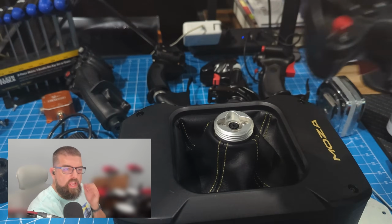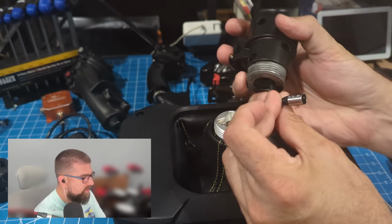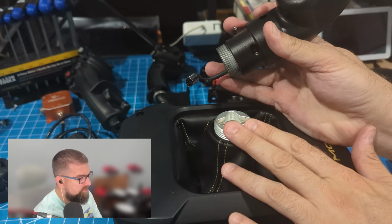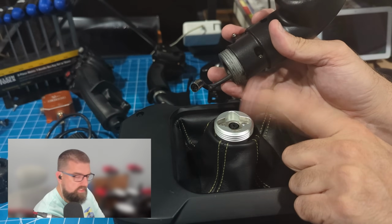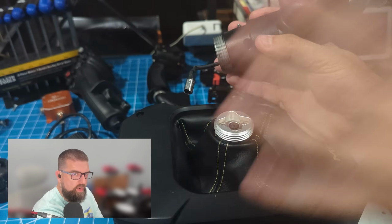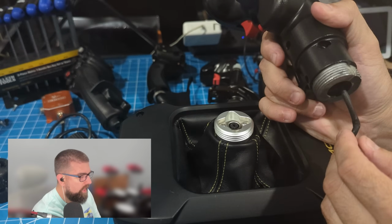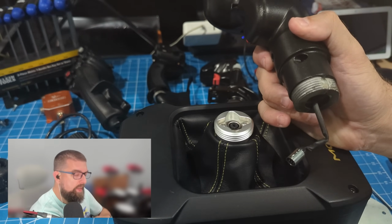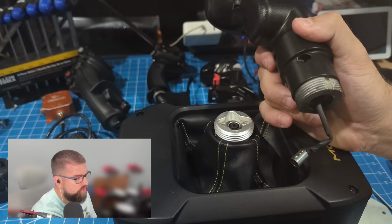The next thing I tested, I have this F-18 WinWing grip. It has the same connector. It's 6 pins instead of 5, I believe. The Thrustmaster and Virpil have a different pin loadout. They have 5 pins. This does accept 6 pins. However, plugging this in does nothing. It doesn't recognize the grip at all in the software like it does the Thrustmaster and Virpil grips. So I don't know if there's something Moza is going to do to try to get this to work, but as of right now and the making of this video, the WinWing grips do not work at all.